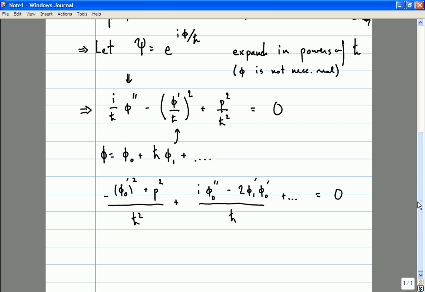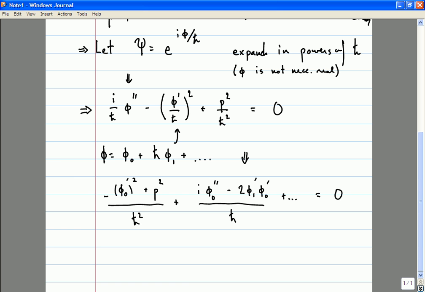So if we wish to solve this equation order by order in h bar, that means that you need to set the separate powers of h bar in this equation all equal to 0. So, for example, phi naught will be determined by setting the term in this equation which has a 1 over h bar squared equal to 0. Phi 1 will be determined by solving the second equation with a power of 1 over h bar. Phi naught is determined by the 1 over h bar squared coefficient of this equation. Phi 1 is determined by the 1 over h bar coefficient of this equation, and so on and so forth.